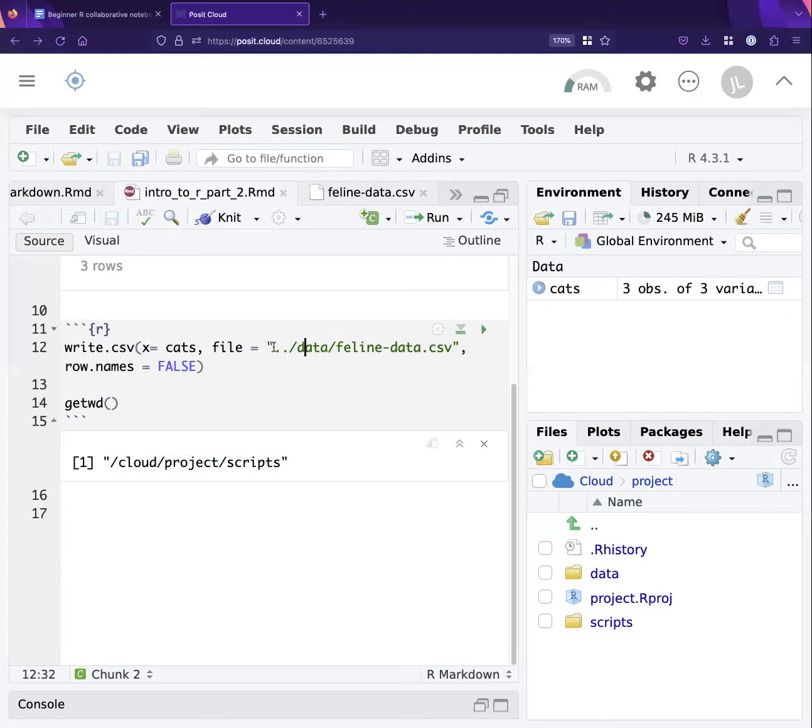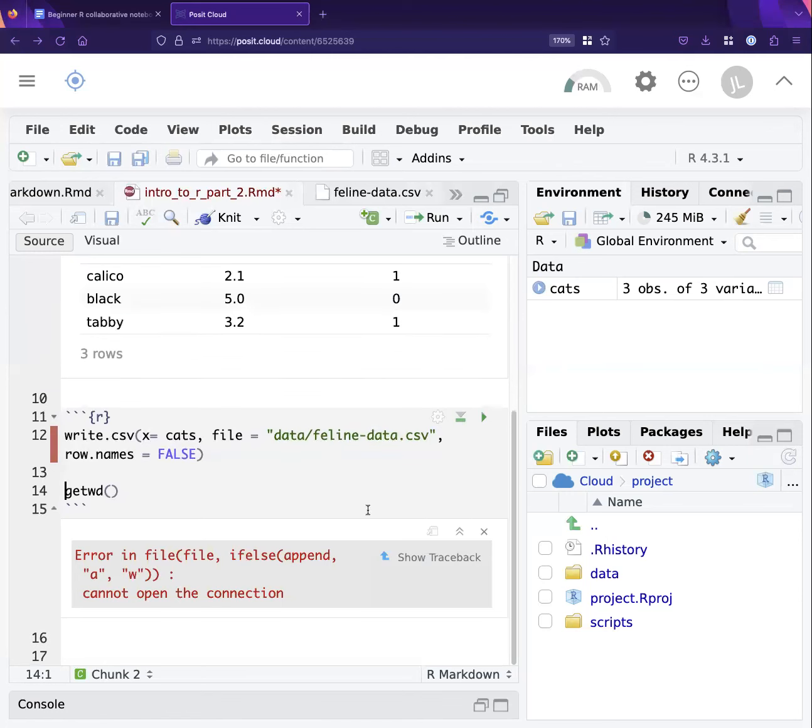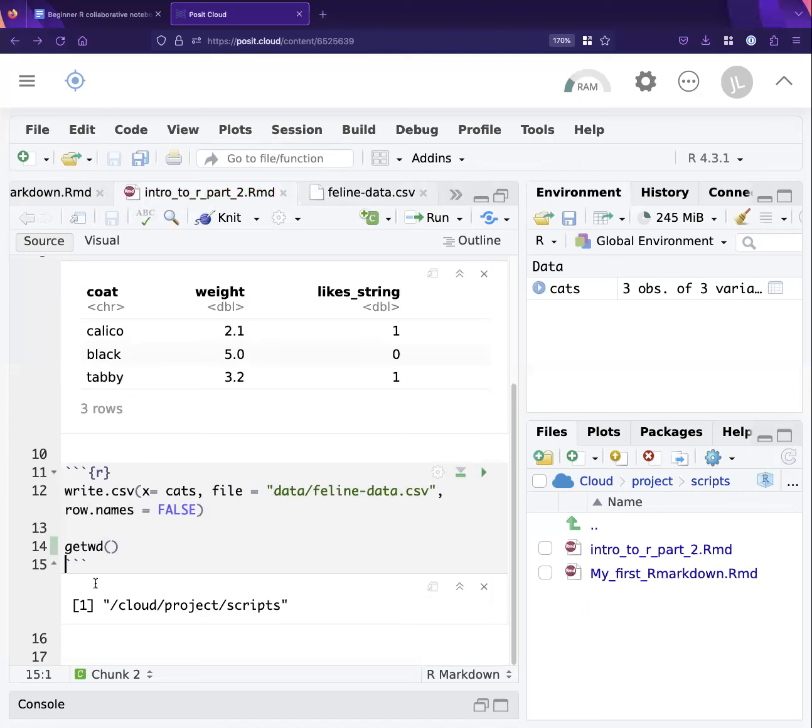Without the .. here, if I try to save it, then I get the error I was getting before, because my current working directory is the cloud project scripts. R is looking in this folder for a folder called data, but it can't find it. So if it can't find it, it won't be able to save the data. That is why you'll probably be getting that error.